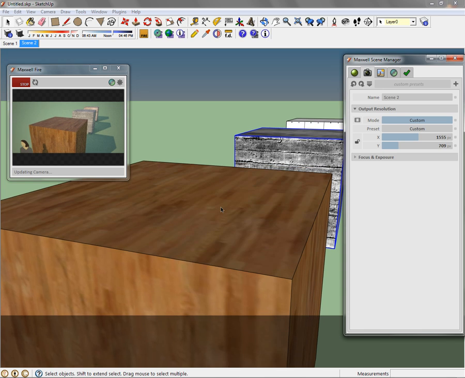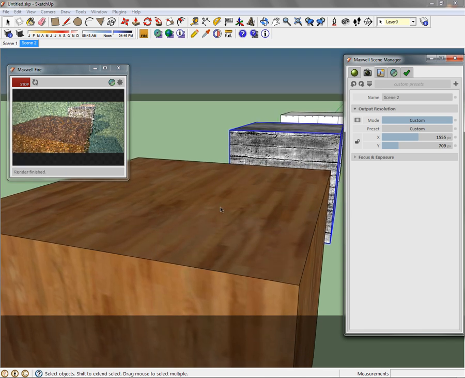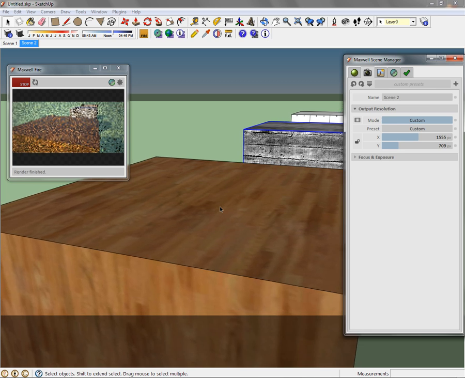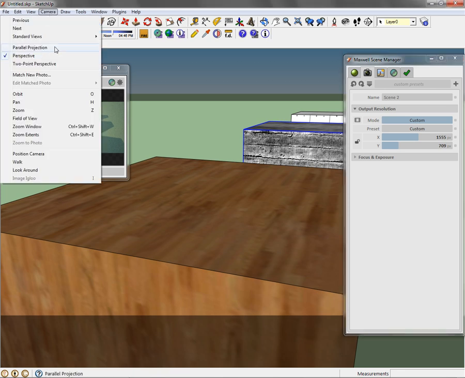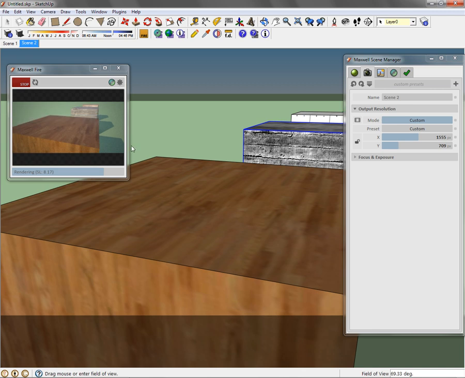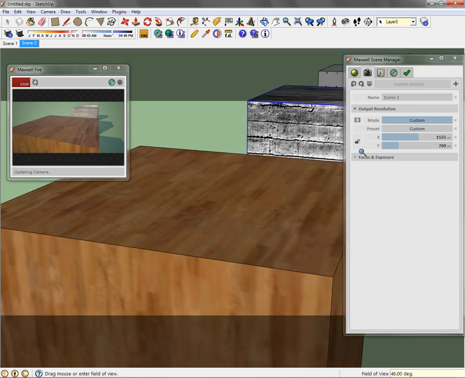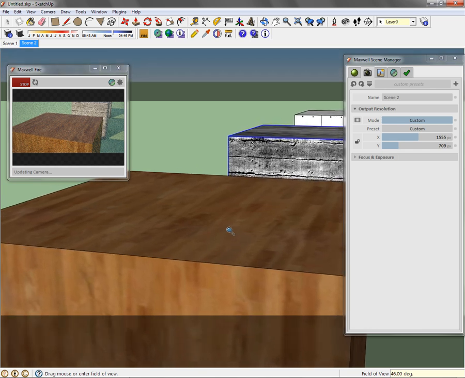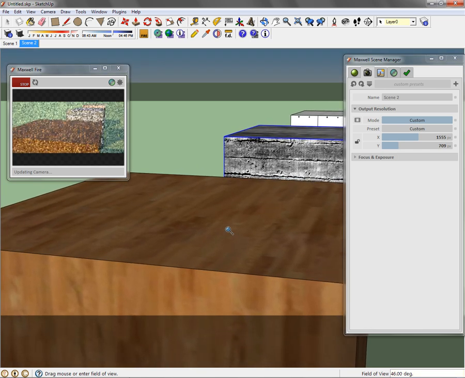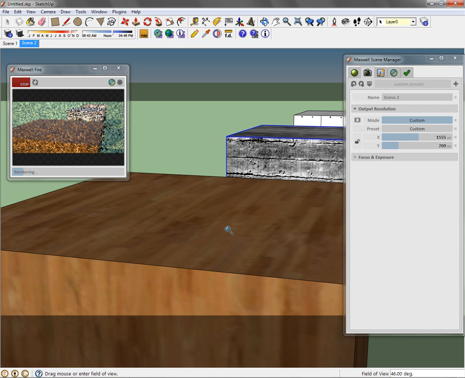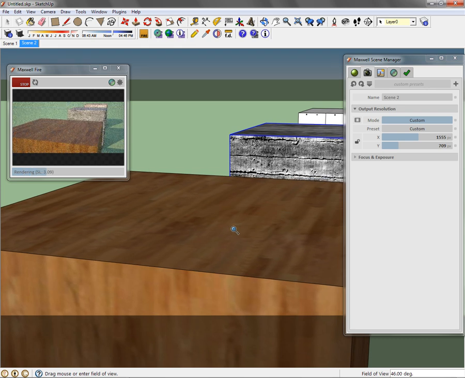I tend to work this way with these black bars on most of the time. So I'm just going to go ahead and get this scene set someplace where I want it to be set. I'm fairly happy with this aspect ratio, so I'm not going to make any more changes to that, but what I am going to do is come over to Camera, go to Field of View, and type in 46 degrees, like so. That's just going to give me a different type of field of view, a little bit flatter, with a little bit less perspective distortion.